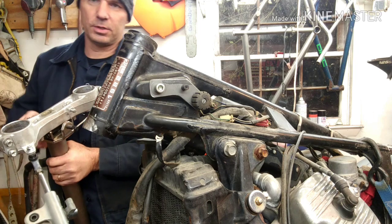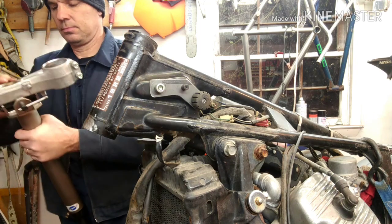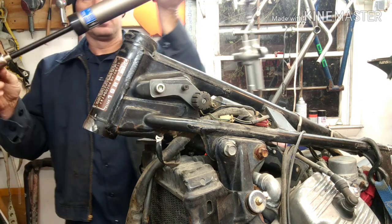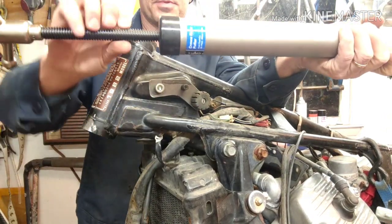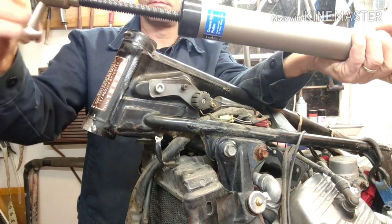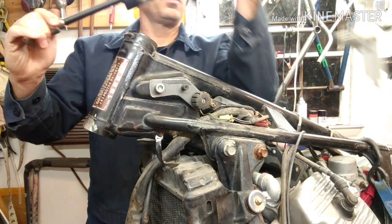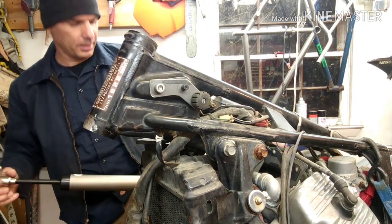You want to make sure you get them good and tightened in there so that they're underneath it. Alright, so when you've got those tight, you're going to take this and just spin this down. This is going to press on the top of the stem and help pull them off. Alright, so now we make contact with it. We're going to hold the tool and just rotate it. So I'm just tightening it.